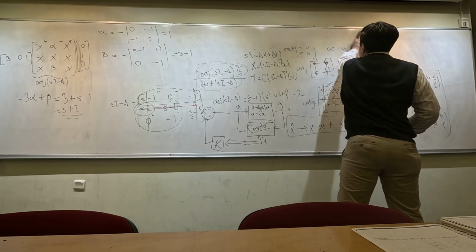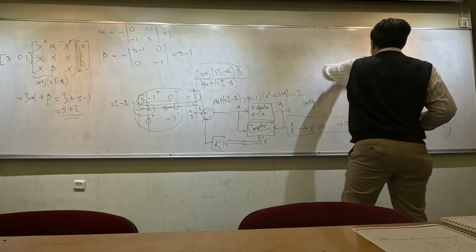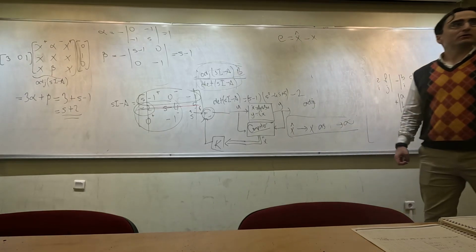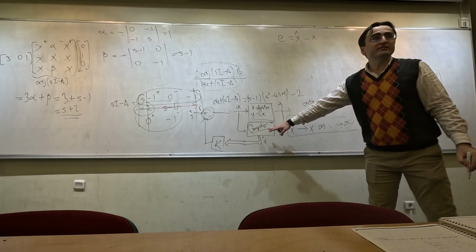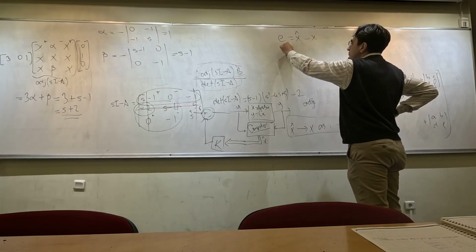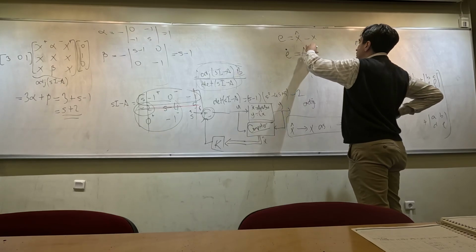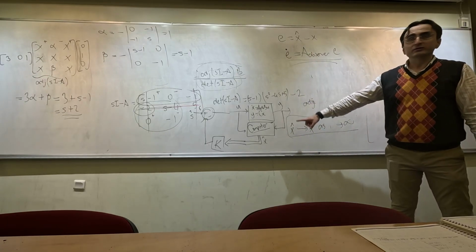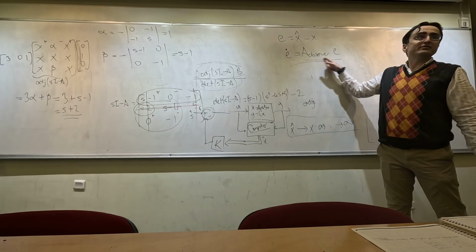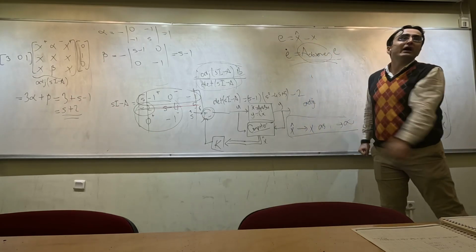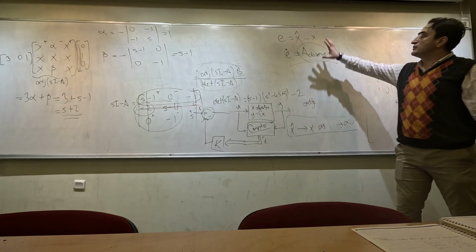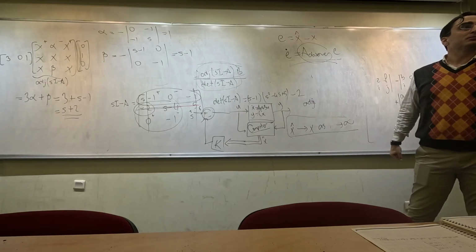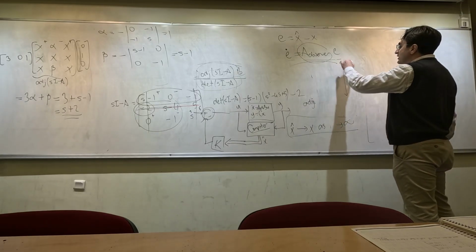In general, what we try to do is the following. We define an error. Okay? This error becomes x hat minus x. Okay? We define this error, and after designing the observer, we end up with the following equation. E dot is equal to A observer times E. We usually establish our observer equation so that this error behaves like this linear system where I have a new A matrix here that is called A observer. And we try to place the eigenvalues of this observer A matrix as far left in the complex plane as possible. Okay?